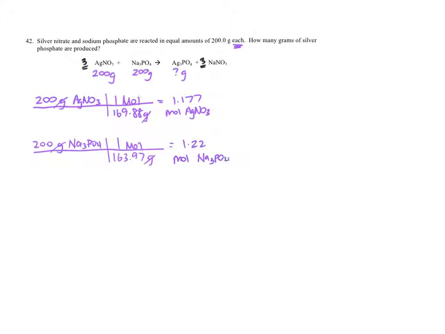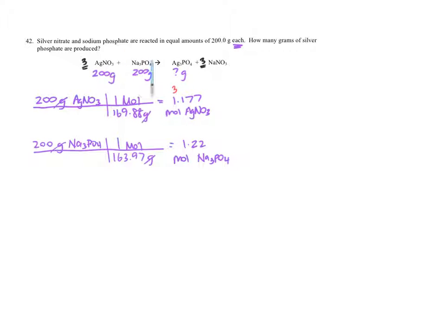So now I have mole amounts. I'm going to go back to my equation and say, okay, the ratio is 3 to 1. For every 1 mole of Na3PO4, I need 3 moles of AgNO3. So now I'm going to look real quick. Okay, the Na3PO4, I have about 1. You can round that to 1, or you can really do the number, 1.22. But I know if I have 1 of these, I need to have 3 times as much as this. So if I round this to 1, and I multiply by 3, that means I should have at least 3 moles of the AgNO3. I do not have anywhere close to that. I have 1.1.